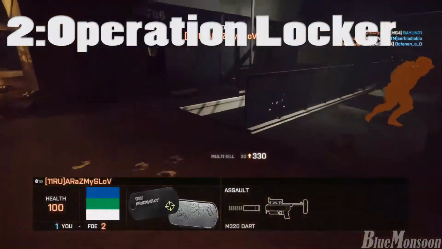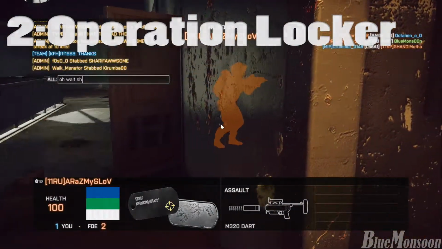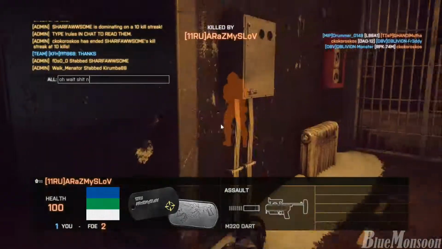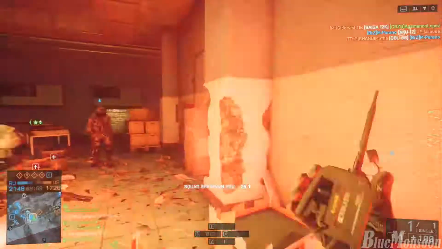Just there, you see I get a triple kill with C4. And I see in the comments people saying, oh wait, no C4 on the server, right? Thankfully it is allowed, so if it's allowed, I do it again. And that just shows the kind of map this is.